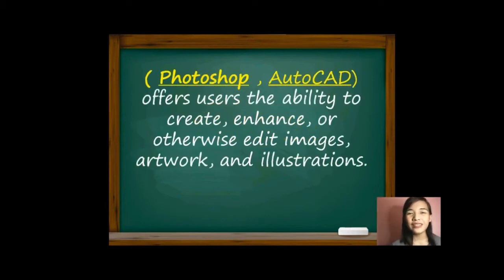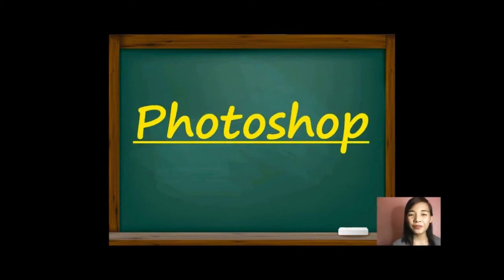Last one. Photoshop or AutoCAD offers users the ability to create, enhance, or otherwise edit images, artwork, and illustrations. Timer starts now. Time's up. The correct answer is Photoshop. Good job! Because AutoCAD is a software or application commonly used by construction professionals to make a 3D blueprint of the building or house that they are going to build.